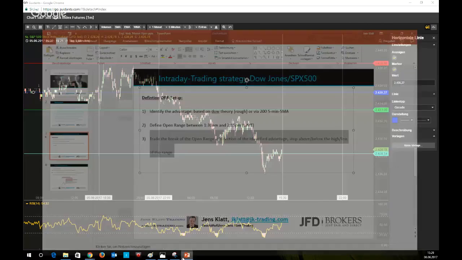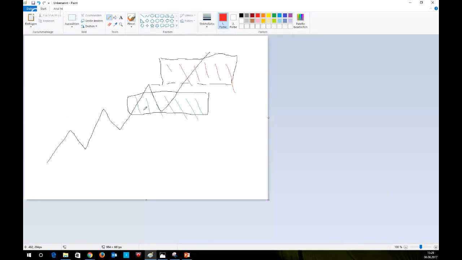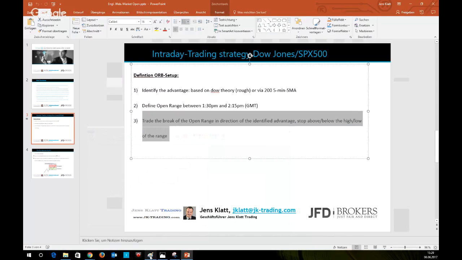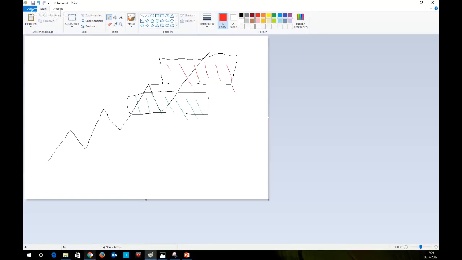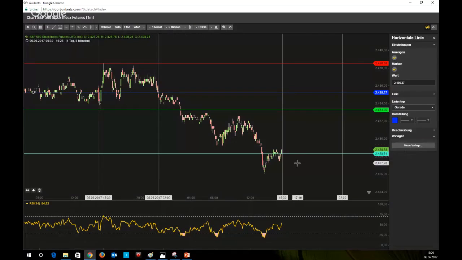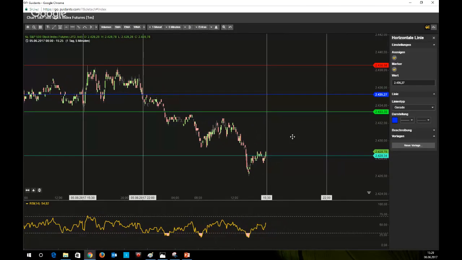So that's one of the reasons why I showed to you this chart. To you, it might look somehow weird that we are now planning to sell in this region, but based on the fact that the market just headed to higher highs here and is trading in the region of the so-called distribution area, this is one of the reasons why you're looking for short engagements. And I'll try to formulate a setup which will then try to profit from the current market conditions in which we are trading.